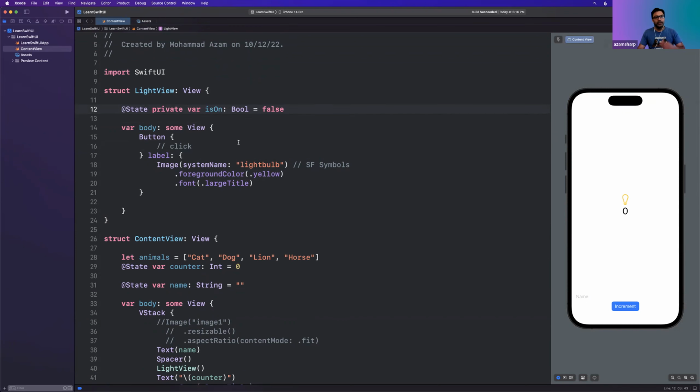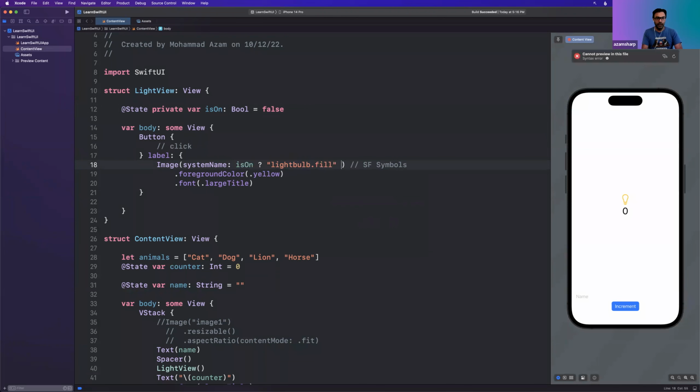And one of the techniques that you use is you only want to change this light bulb string. You want to change it from light bulb, which is right now off, to light bulb.fill. So how do we do that? Well, we can simply check the value. If it's on, then you should use light bulb.fill.